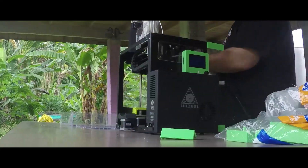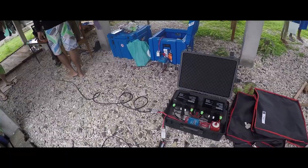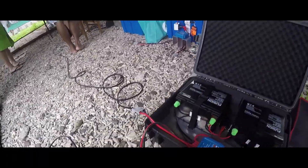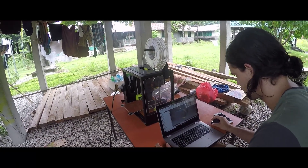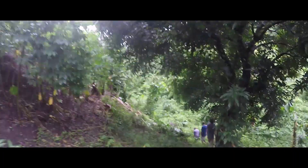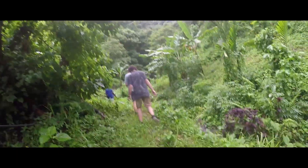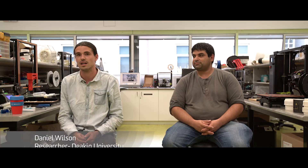We got everything set up and placed our 3D printer under the house — a really handy location because we could set up the solar panels outside whilst having most of our equipment covered from what ended up being a few cyclones. The next day we looked at the water supply systems, and it was interesting to see galvanised pipe going into poly to PVC, and even bits where bamboo was holding things together — the locals were impressively resourceful using black tube to seal leaks.